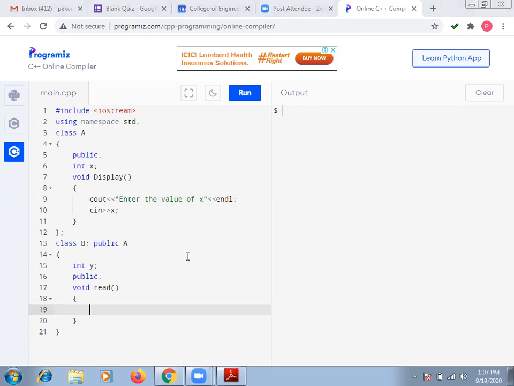So cout, enter the value of y, and endl, semicolon, and again read the value of y by the cin statement. Then with the closing bracket we close the class B.